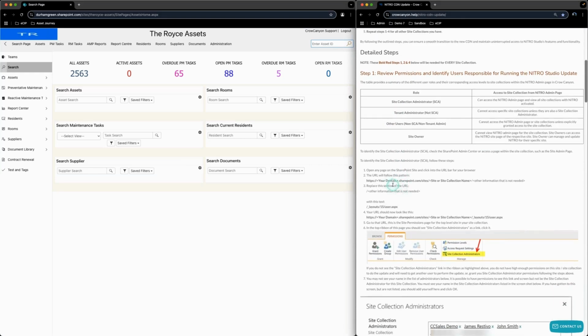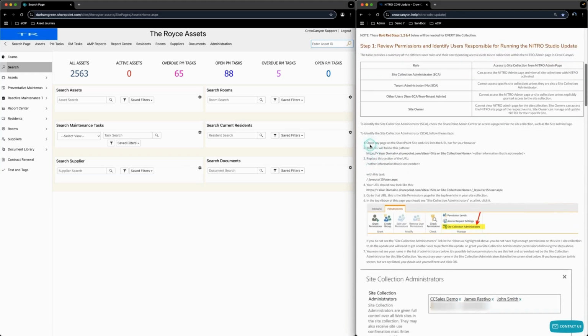So one of the things we're able to do in these instructions is take the domain that's in our URL bar over here on the left and modify it to get to a good starting spot. What this is showing us is that your domain is going to start out with https:// and then yourdomain.sharepoint.com.